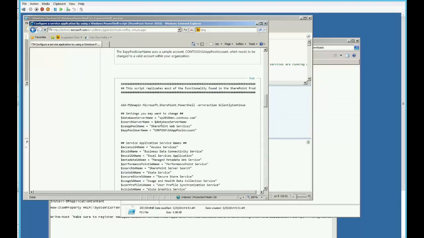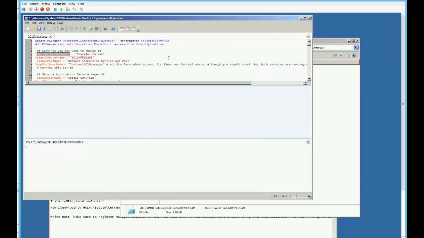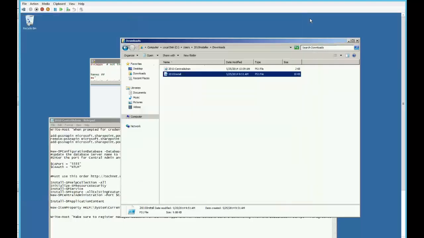That's all fine if you're doing a single server install, but if you're building a farm, this name won't be the name for the front end, and this will not work. So keep that in mind. All right, we're good to go there. That looks good. Cool. We're good to go.